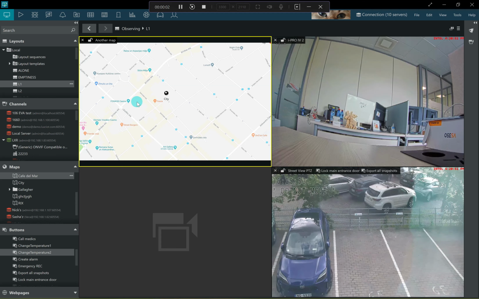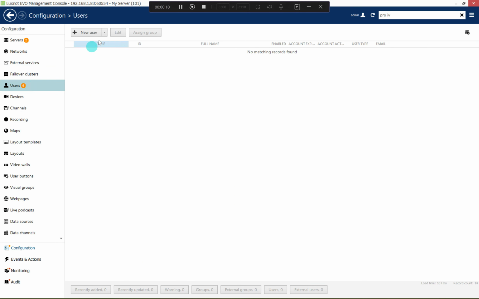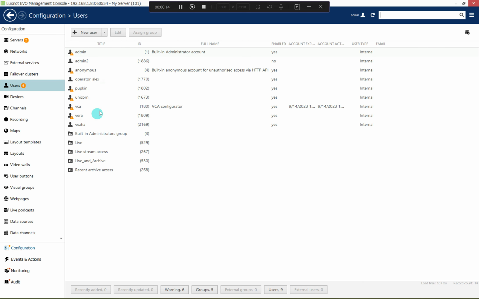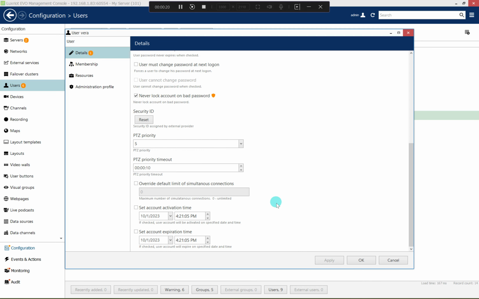So the next one, let's move from monitor to console. The next exciting stuff is in console, and it's related to user management. I think you remember that we've already implemented the user disable time, like account expiration time, but now we've also added account activation time.